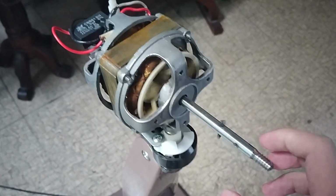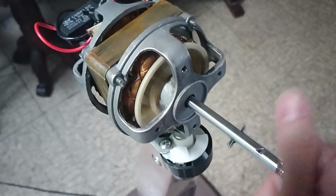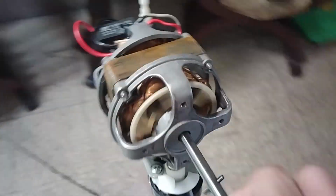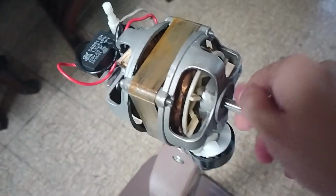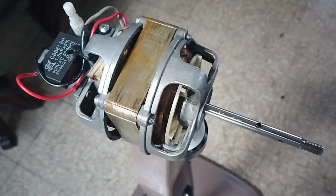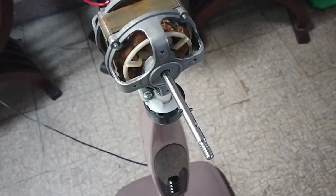I mean, this is just bad. I literally just oiled this and now it's like dead. What is wrong with this round CVC motor? This is not even their own motor. I hate it. Yeah, it sucks. I thought it was good. No, it was not. They're not good anymore.